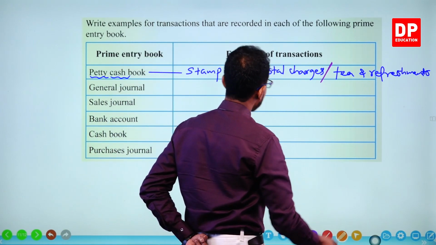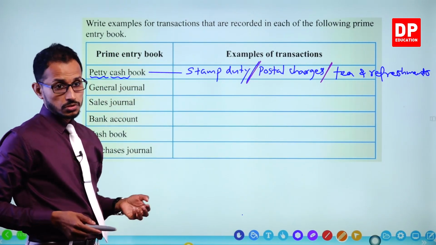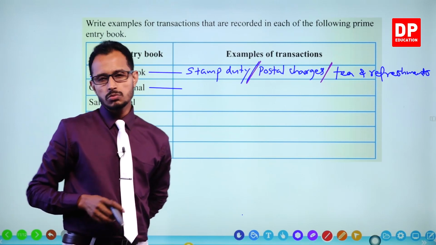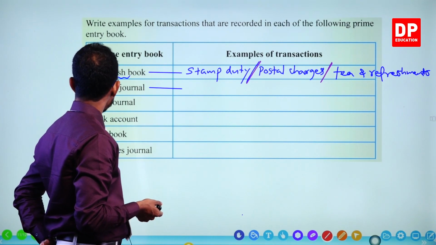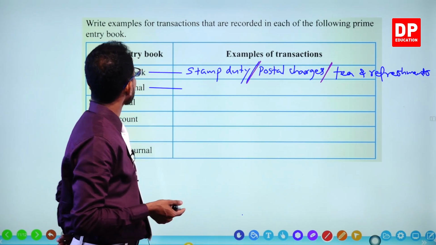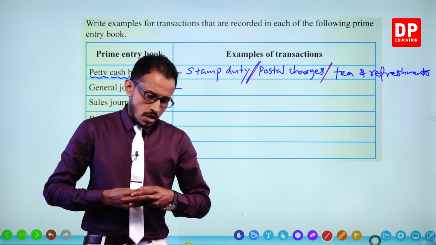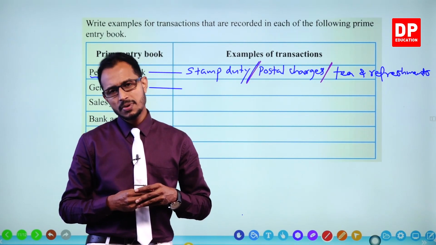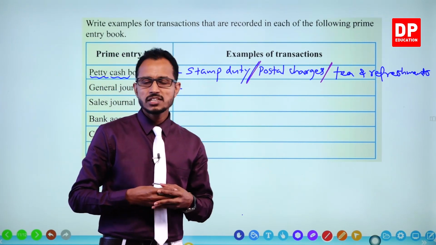Okay, next, children, we have the general journal. This is something most of the students have doubts about. I'll just tell you. If we take a cash transaction, like paying of a water bill, paying of the building rent, a cash payment made to a creditor, all are cash transactions, all should go to the cash book.